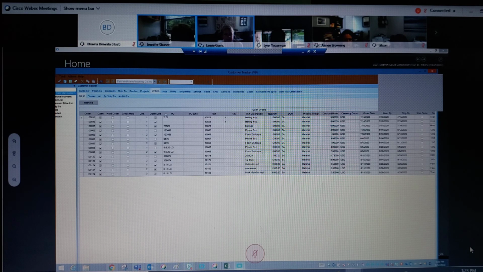Thank you. So for example, this one is showing up in here, my order ending in 6-2, because I do still have a line that is open on here. I haven't shipped the second line, so that order's still open. It doesn't do it by the line in the release, it's the whole order itself.